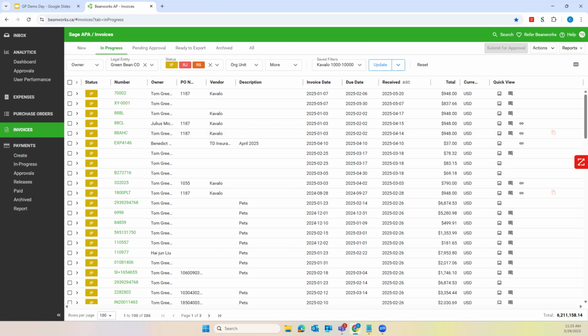You'll notice as we go through the modules today that they're built out in the same ways, which makes training of the tool nice and easy. But today we'll focus on this invoice module piece, which is what allows us to get invoices into GP as well as route for those approvals. So I think we're all set in terms of understanding what the tool is, what it looks like. So I'll jump straight into that invoice module, which is where we are right now.